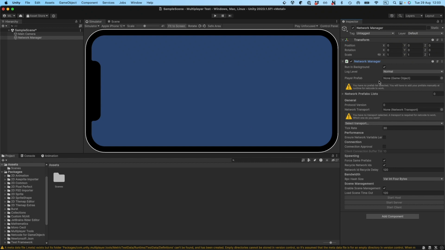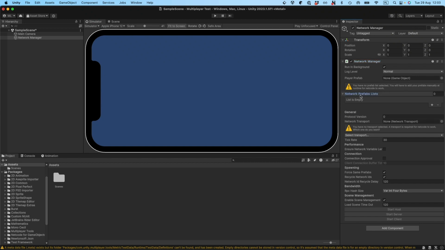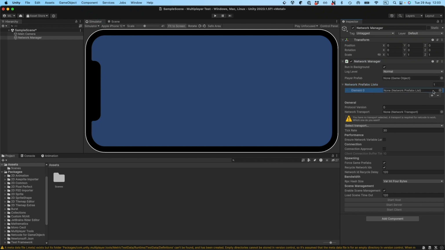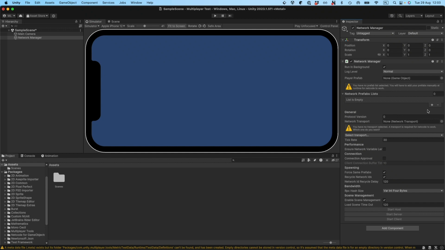Here what you'll have to do is add a player prefab. That's nothing right now. And here I have network prefabs list. You might have just network prefabs where you can just add a game object in. But I have a network prefabs list, and we'll get to that a little bit later.